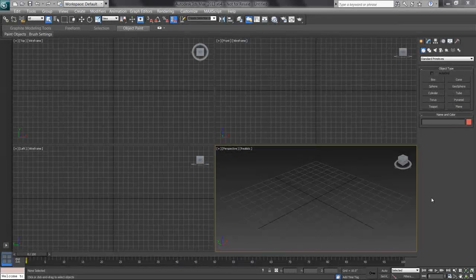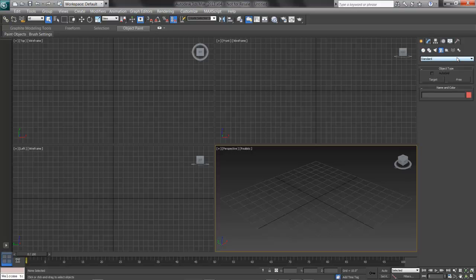In 3ds Max, cameras are their own classes of objects. We can create them by going to the Command panel and up to the Create tab, over to the Camera button, and there's our standard cameras. Although it just says Standard in the drop-down, some plugins may have other kinds of cameras available. There's two kinds of cameras, a target and a free, and really they operate the same with one small difference.